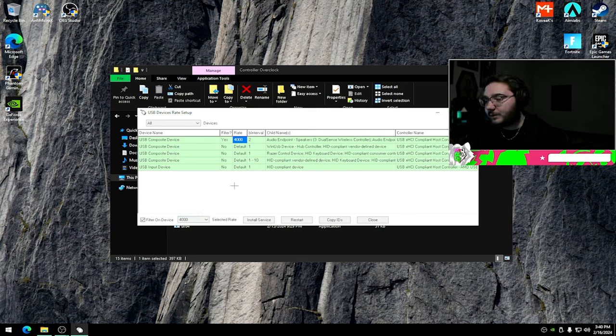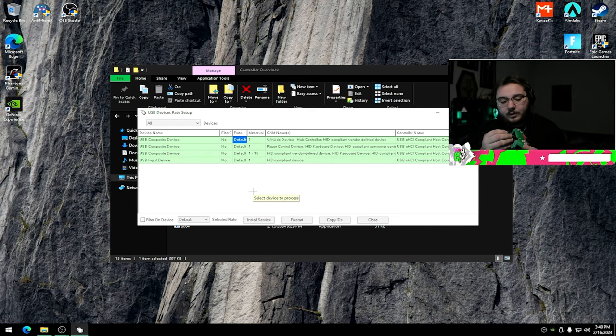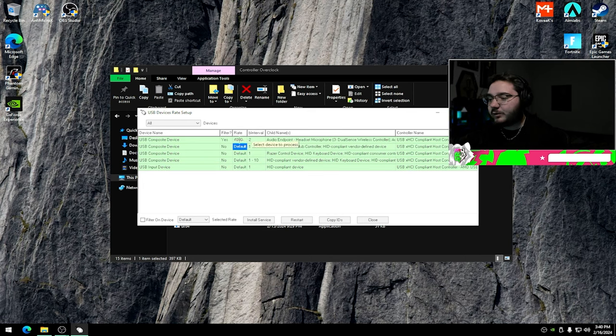You're going to hit install service. I already have it done, so I'm not going to do it. Then you're going to check filter on device and you're going to hit install service again. And then right after that, all you're going to do is unplug your controller. Plug it right back in. And it's going to pop up right here and it's going to show the rate you just did.